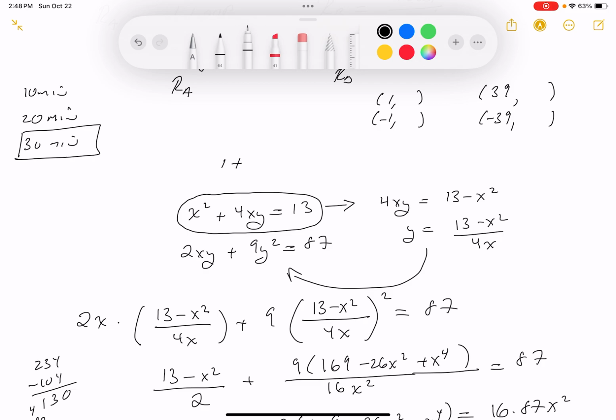You get 1 plus 4y is equal to 13. I would take 1 from both sides as 12, and 4 into 12 is 3 times. Let me try the minus 1. You get 1 minus 4y is equal to 13. And then I would take 1 from both sides, get 12, and divide by minus 4, I would get minus 3. These are 2 points of intersection, by the way.